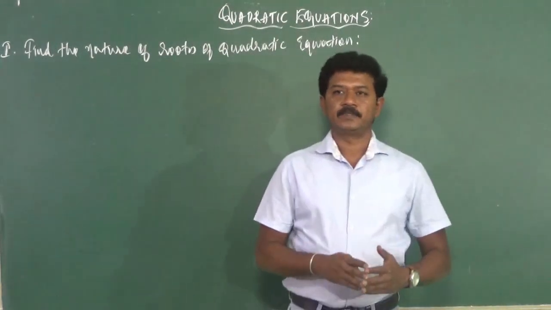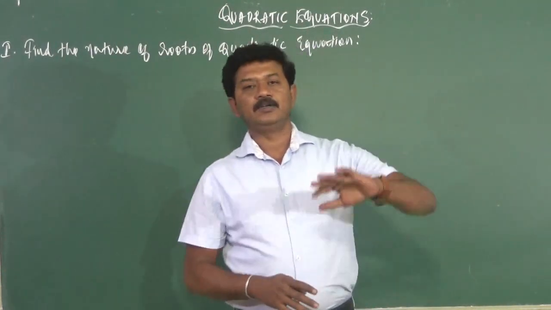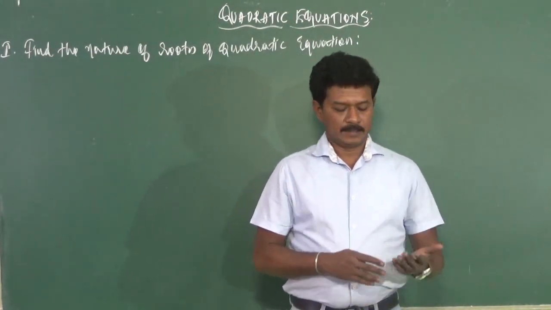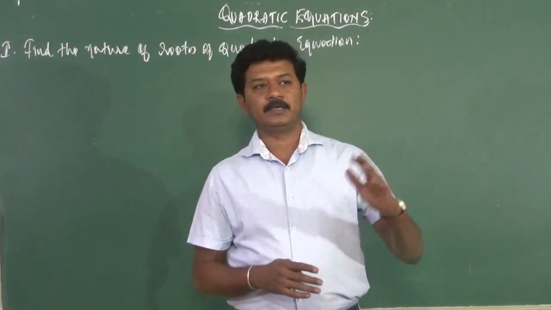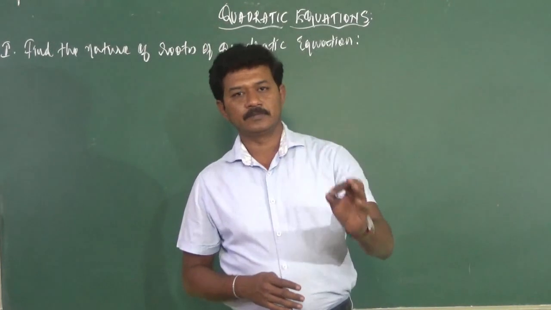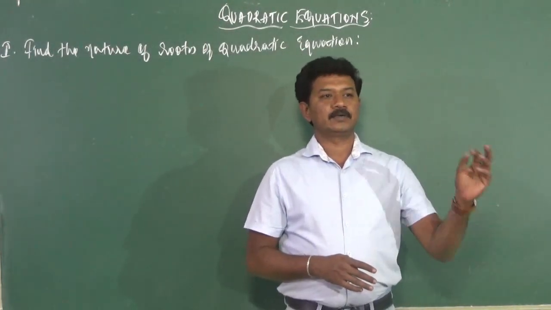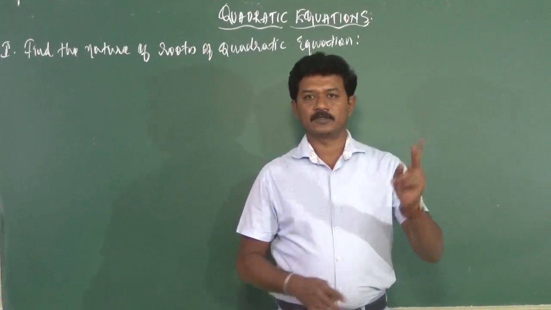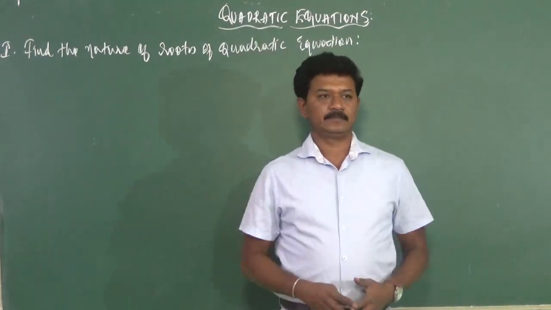Okay. Third one. If the discriminant value is greater than 0 and not a perfect square, then what is the nature of the roots? Real and irrational. So if the discriminant value is greater than 0 and not a perfect square, then the roots of that particular equation will be real and irrational. So can you tell me how many real roots will be there? 2 or 1? 2 real roots. This root is different, that root is different, so that means they are distinct, right?